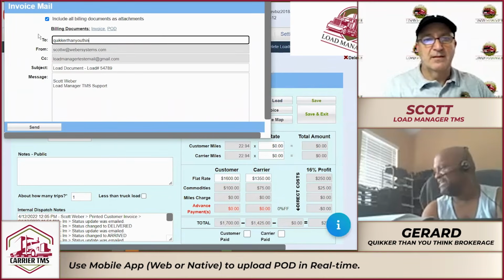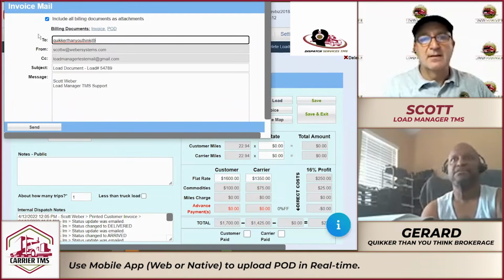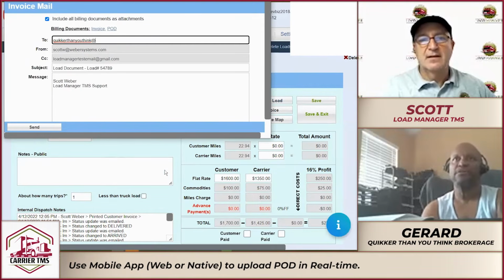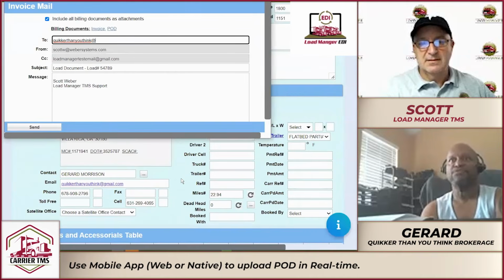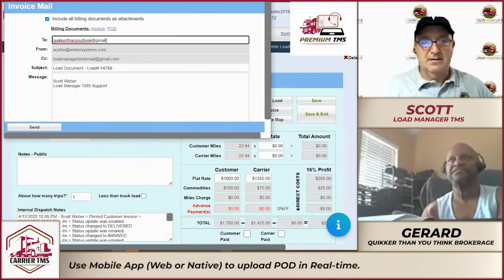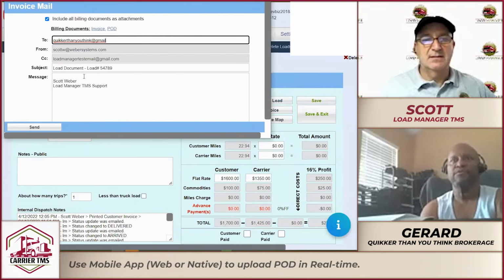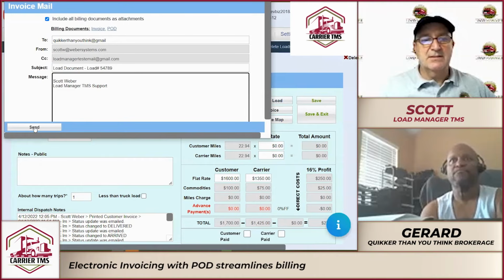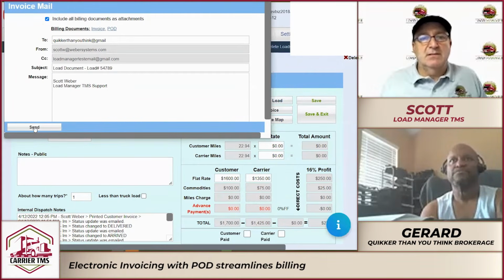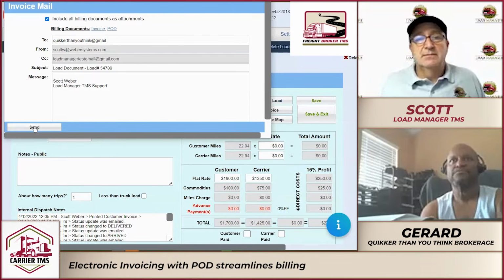Yeah, because he's attached the POD. And I could attach the original invoice for that customer at the same time. So he got the invoice from me as the shipper, and he also has the proof of delivery inside that email. That's right. Okay. And so now I can hit send. And now I've just done my invoicing electronically.